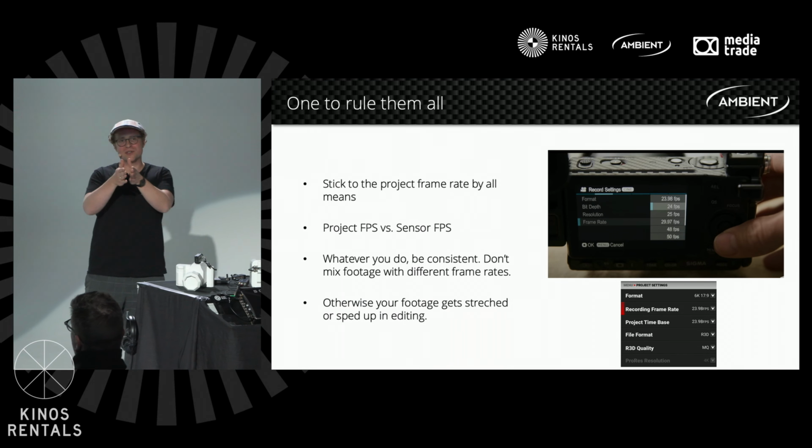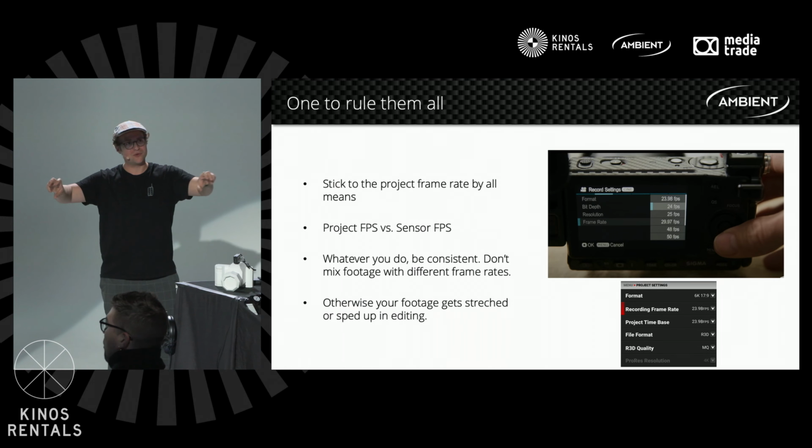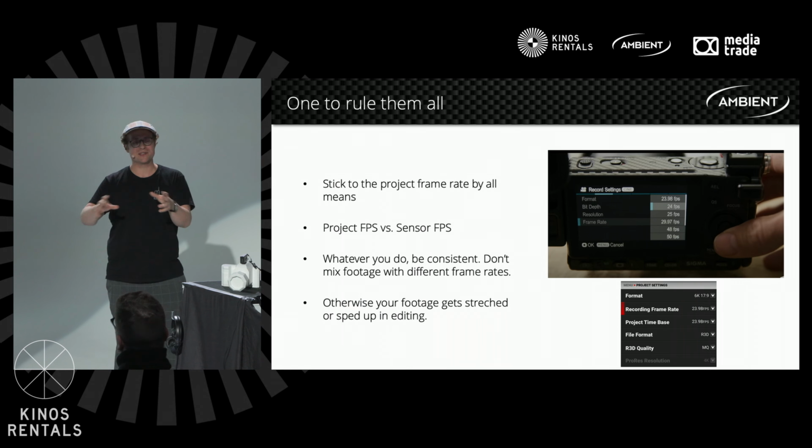This is what I told you. This is the common frame rate everyone wants to shoot on. This is the frame rate in which the playback on the camera is running. This is the timeline of the editing then. The sensor FPS can, however, be different if you want to do slow-mo, for example. So you would put the sensor FPS to like whatever, 100 frames. But keep, of course, the project FPS at 25 to not get mixed up there.